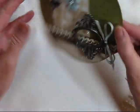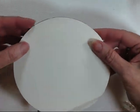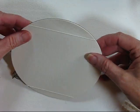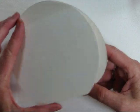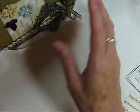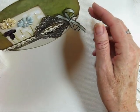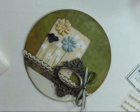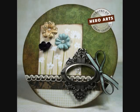So here's the front. I've also glued a circle piece onto the back, and I've scored a line so it has an opening, and I've just added glue under there. And then I've cut a straight line across the bottom. This helps it to stand up since it is a circle. There we go. So this is my finished project.